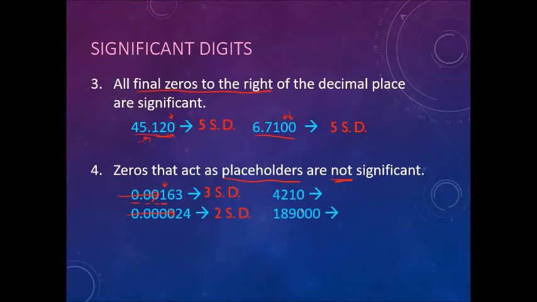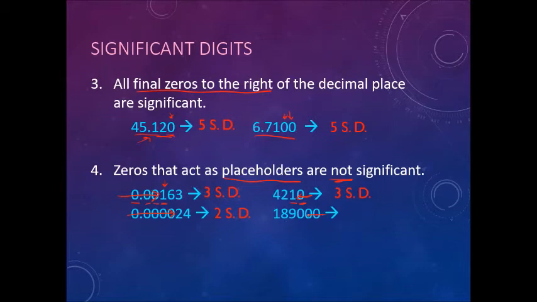On the other side, where we do not have numbers that have decimal points in them, this 4,210, this is like the Atlantic rule. Now I'm going to start from the right because the decimal point is absent. Go this way. This 0 is considered a placeholder. So I go this way. My first non-zero is the 1. Now everything will count. How many are in that particular number? Good, 3.